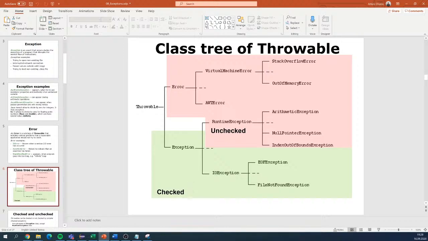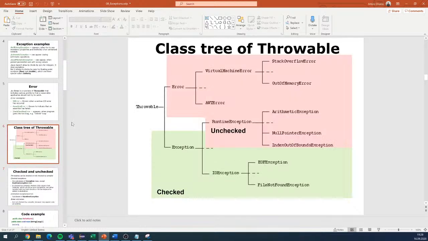The sections with the checked exceptions. And you can see that these sections are split. And what does the checked exception mean?